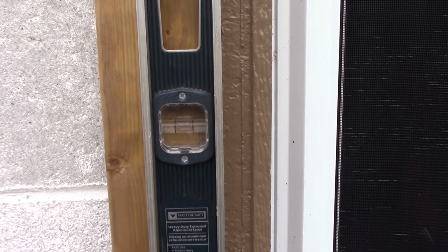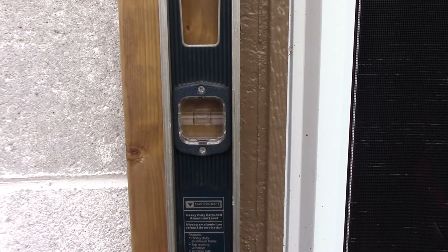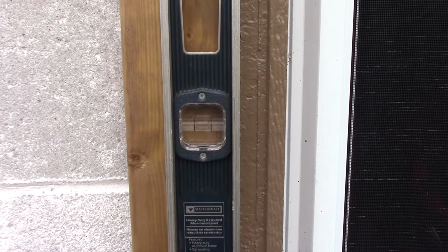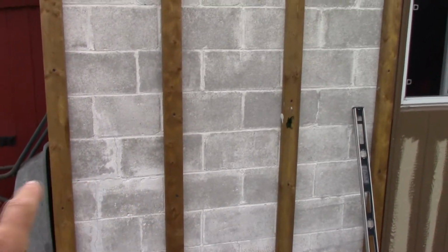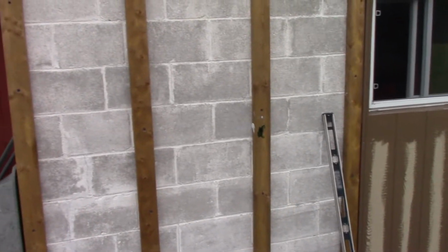But the whole idea behind putting these panels up is, you know, you have to get the first panel dead on level. If not, everything's going to be crooked. So I've got one full sheet here and then about a half a sheet. So I'll bring you back when I got that done.